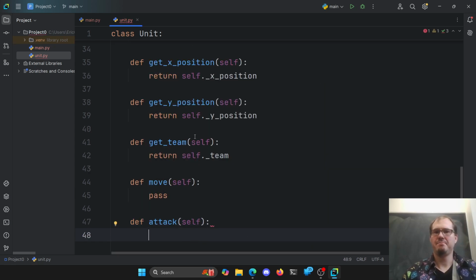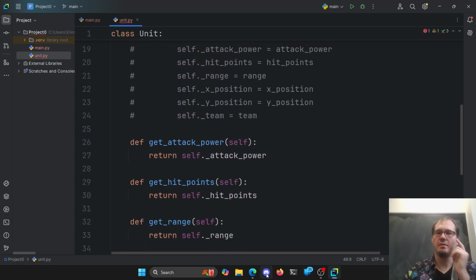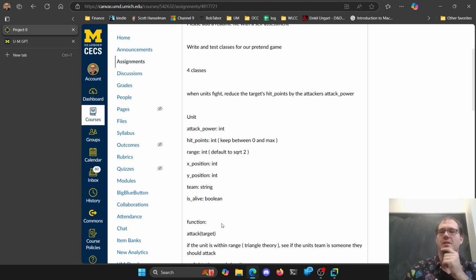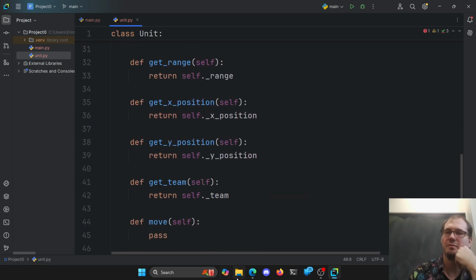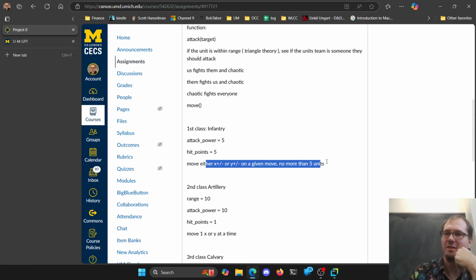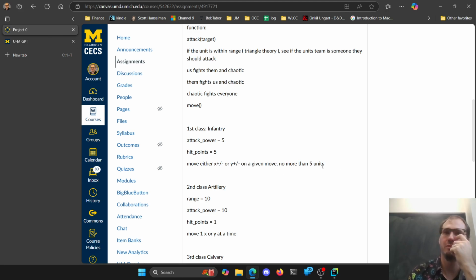Now, this one does some stuff, right? I think just a basic unit should be able to attack. We have to check its team. We have to see if it's within range. I'm sorry, I used triangle theory. That's not the technical term for it. My apologies. It's the distance between 2 points, or the distance formula. Yeah, I don't know words. I'm bad at words. So hopefully that made sense, right? So we should be able to attack. That should work, but I don't really know how to move because the other classes here have specific movement options for us. So if we don't know how to, that's okay. We don't really have to.